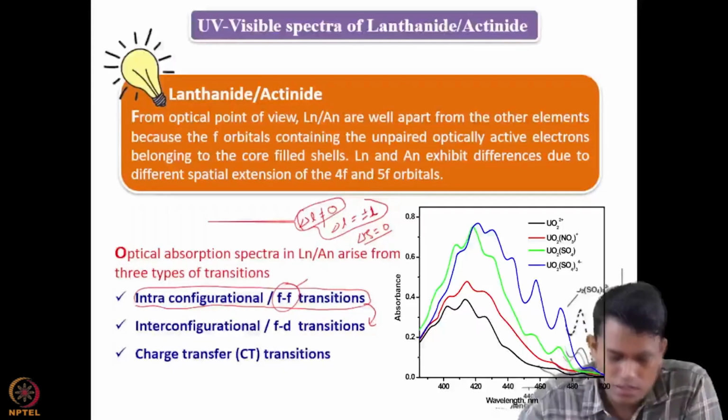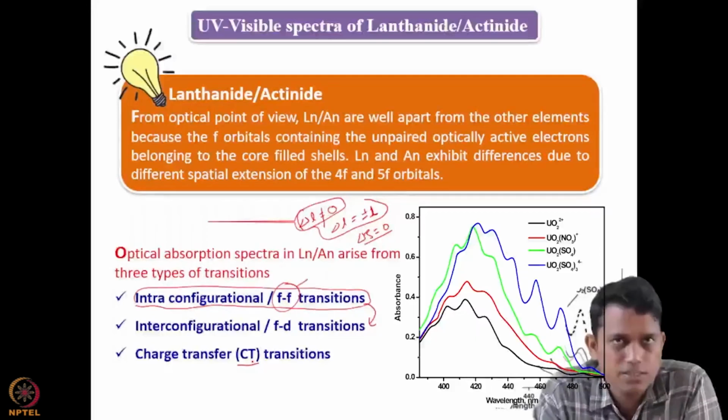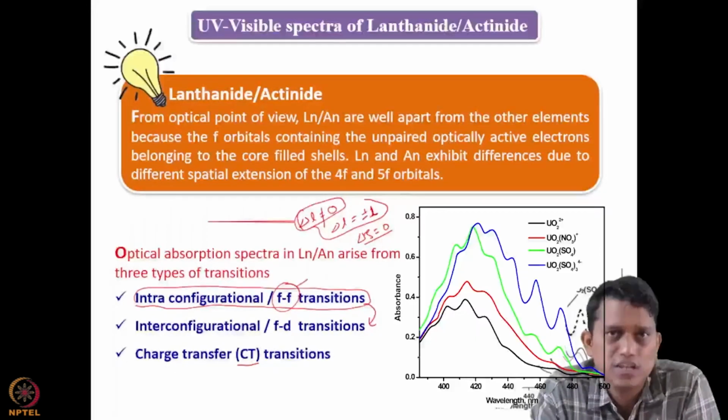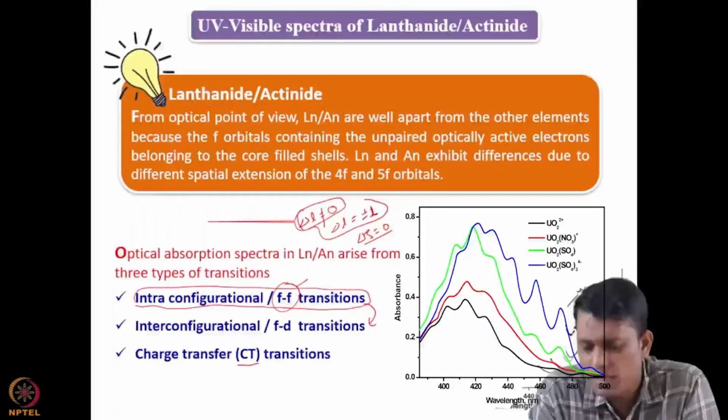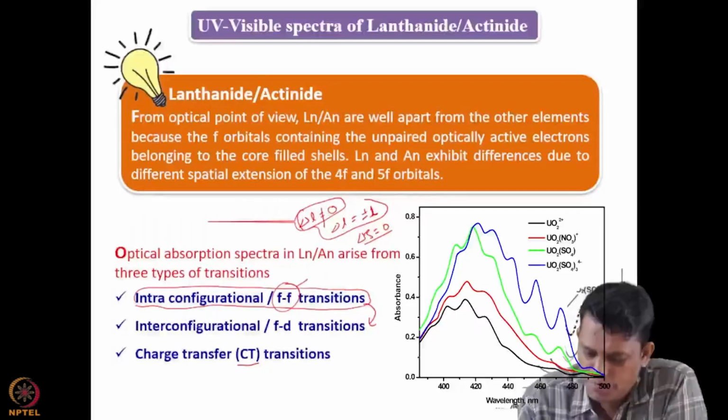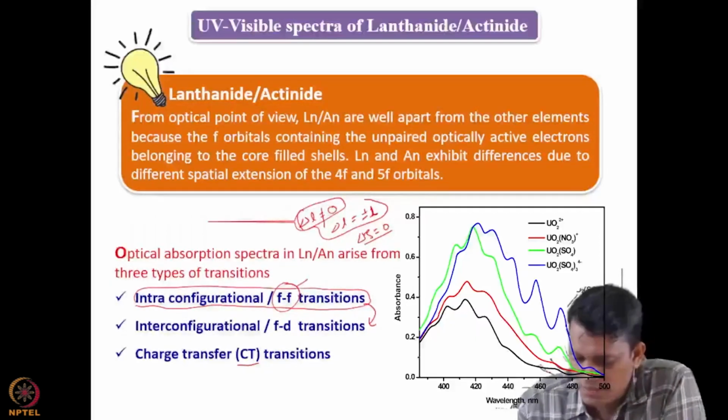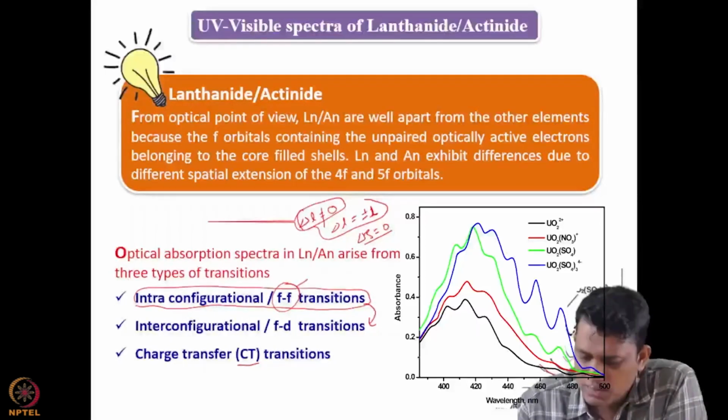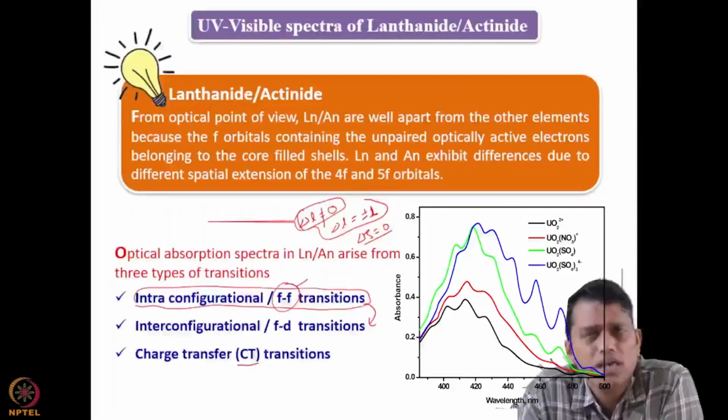allowed. And the third one is charge transfer. We'll see in what kind of actinides we'll get this kind of transition. And here I've just shown you some transitions of uranium that we are getting. And if you see carefully, just by changing the complexation conditions, when you're going from one complex to another complex, there is some change in the absorption pattern, and that is generally used to identify which kind of species is there.